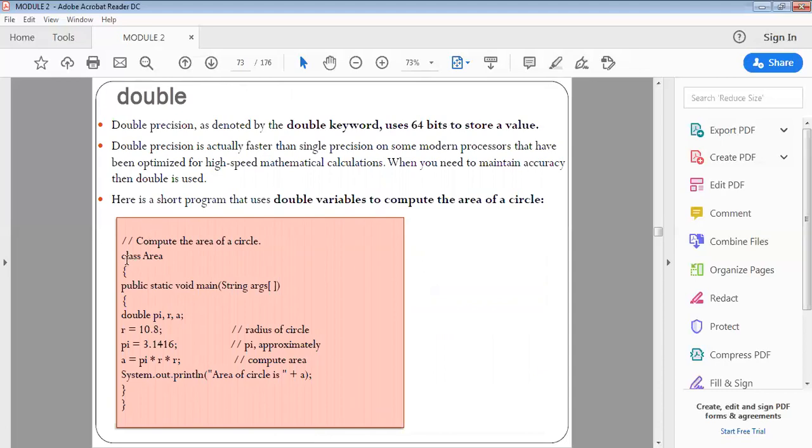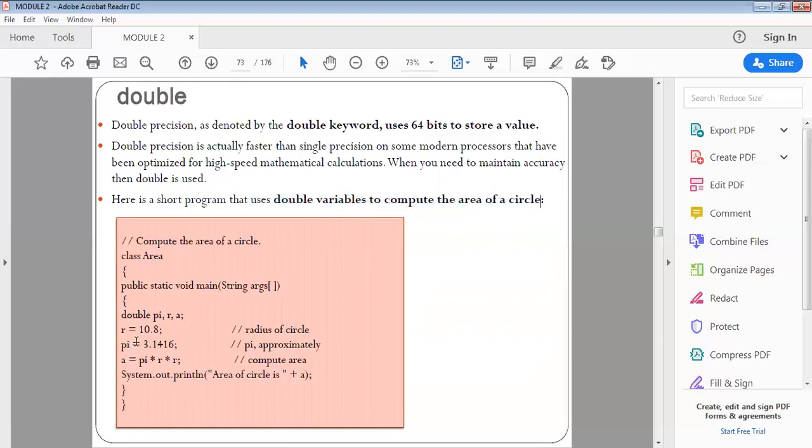So here we are going to take class Area. Area is the class name, so the file name should be Area.java. Next you take public static void main. Under that you take the two input variables pi and r. This program illustrates the use of double, not float, to compute the area of a circle.